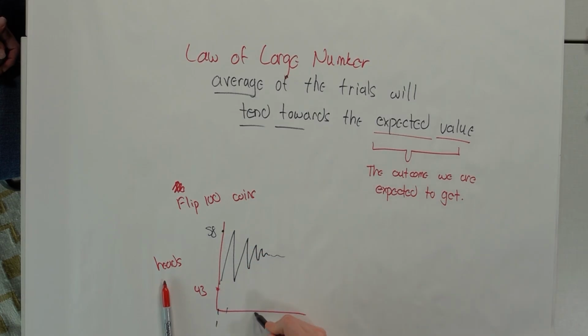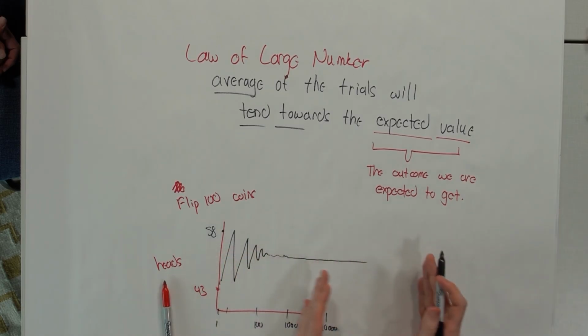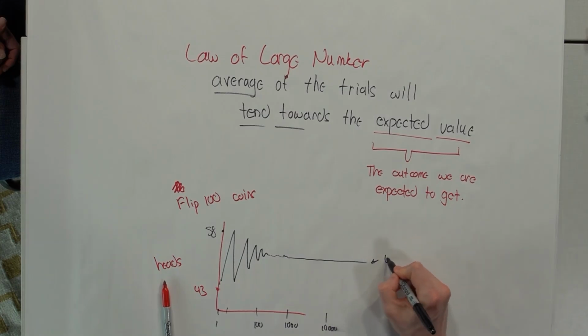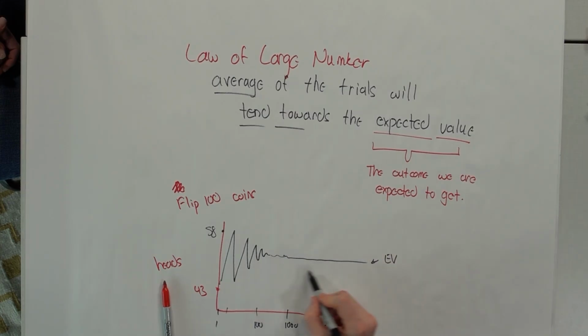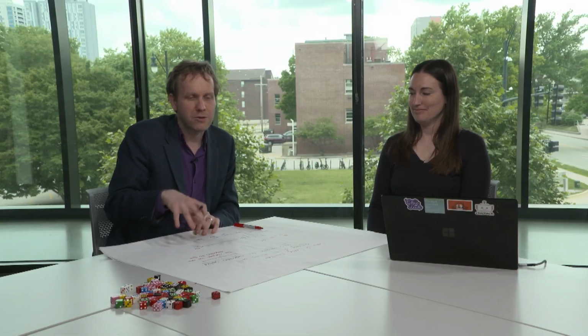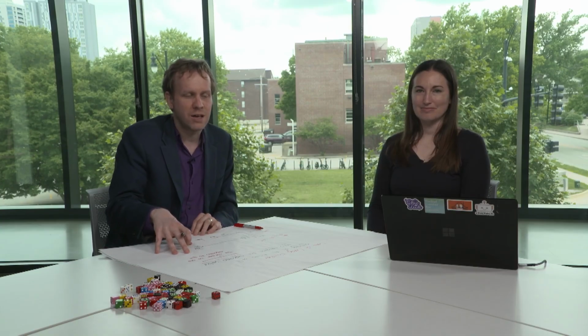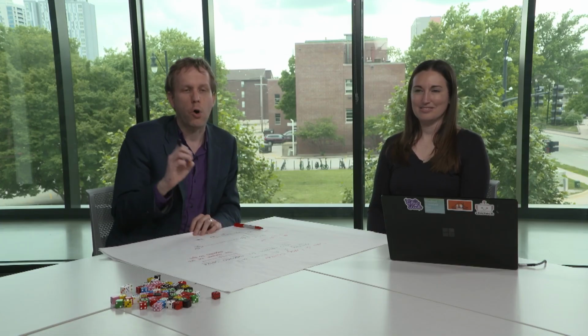But as we go to 100 runs, or 1,000 runs, or 10,000 runs, what the law of large numbers tells us is that as we extend this to more and more trials of simulation, this value should approach the expected value. Here, if we do the simulation, we should expect it to approach 50 heads. In the notebook, we'll dive into doing this simulation ourselves in Python. But this general idea is true across all statistics and all simulations, no matter how simple or complex the simulation, that the average of the trials will always tend towards the expected value. And that is the law of large numbers.